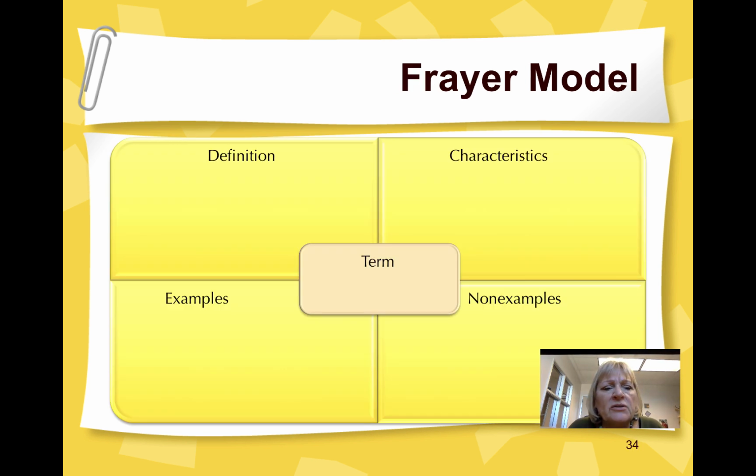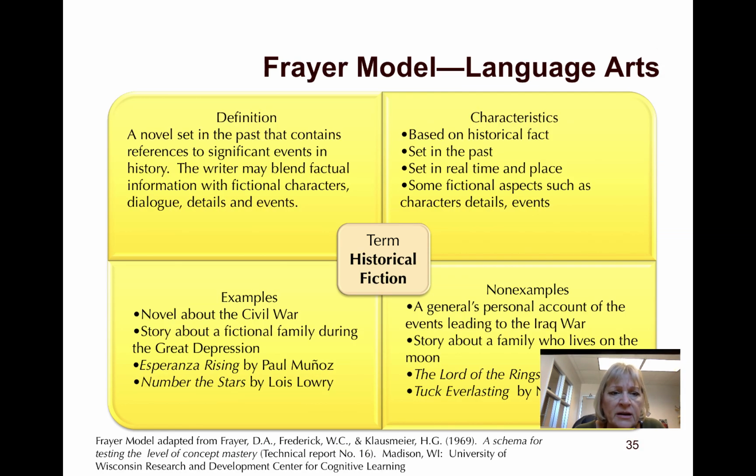Another commonly used way of reinforcing vocabulary or strategy is the Frayer Model. And so you put the term that's to be defined in the middle, and then you think about what is the definition of that? And again, a friendly definition. What are some characteristics of that term? What are some examples? And what are some non-examples? And so I'm going to show you a number of examples drawn from all different content areas.